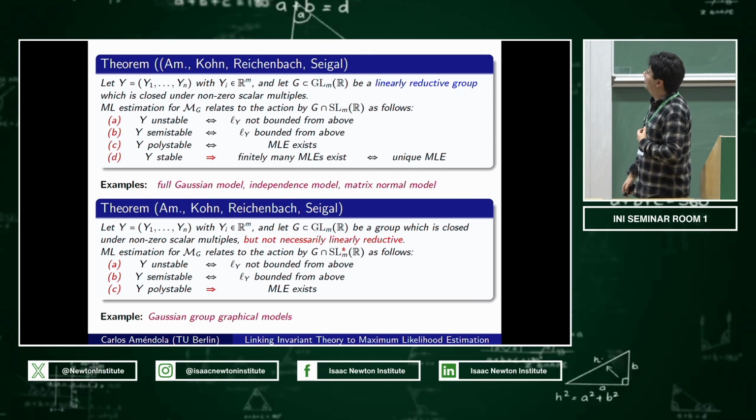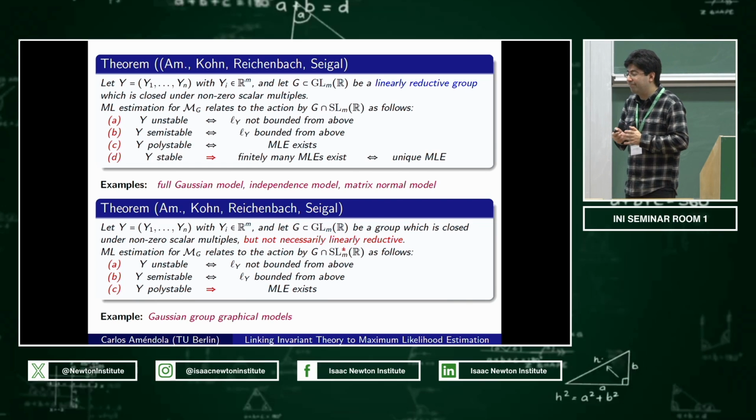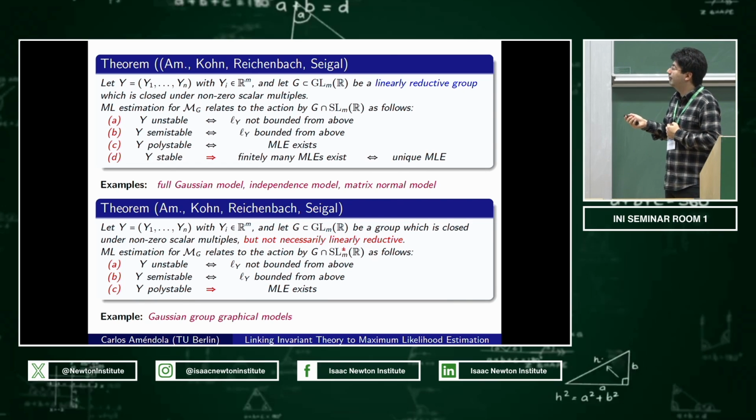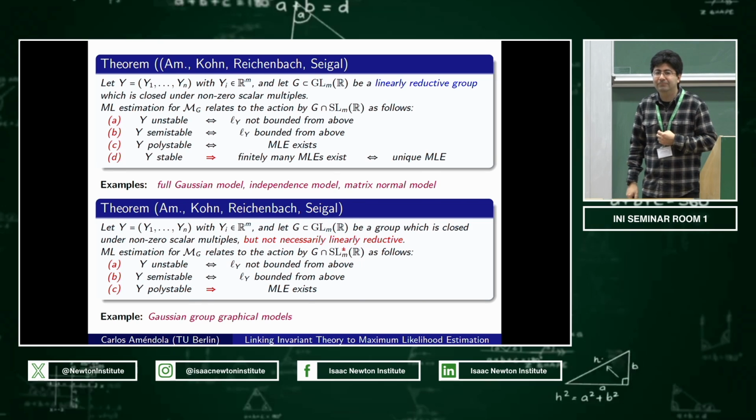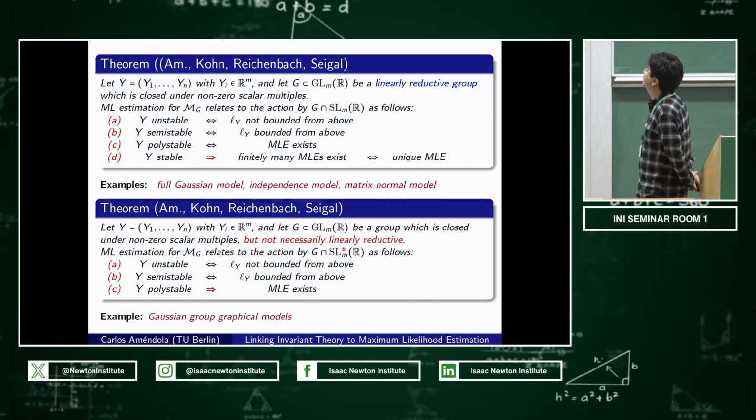This is not a crazy requirement because this happens if you have your data, that means that if you scale your data, the resulting covariance matrix will again appear in your model. So yes, this is some condition that we need, and it's natural from the statistics point of view as well. But I guess in principle you could have models that don't satisfy this, and then this wouldn't work. So yeah, we didn't really explore that case, I guess.